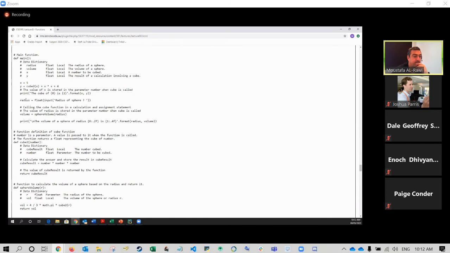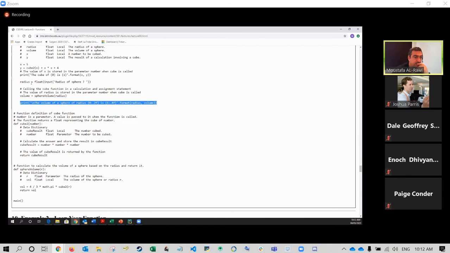Then we input the radius, and then we're calling a new function called sphere volume, passing in whatever we input here. Then we're printing it.